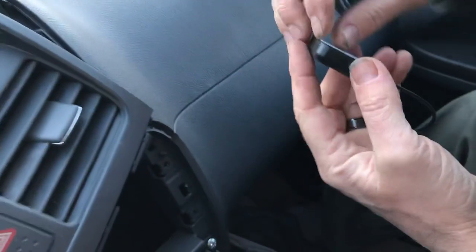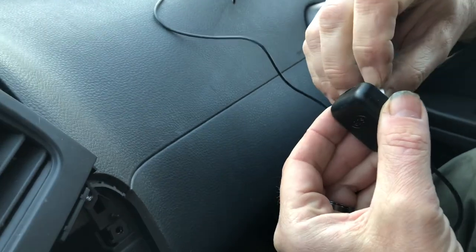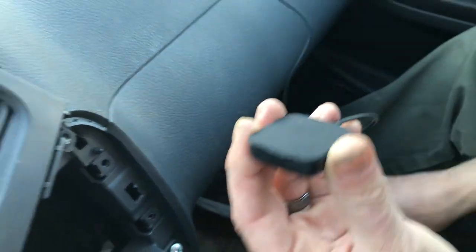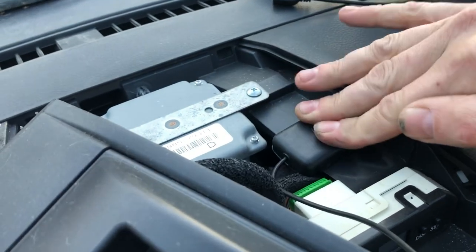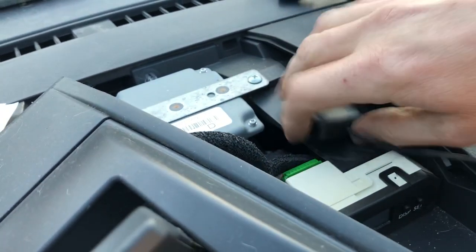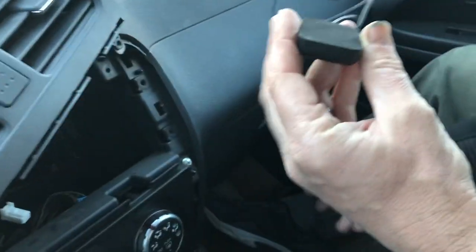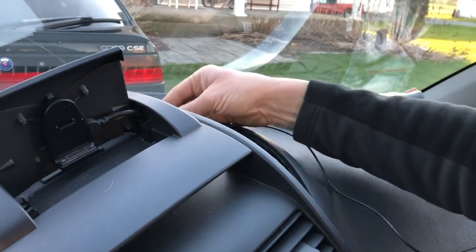Peel the tape. This is the second hardest thing to do. Get the tape off. Oh, this one's not liking to unpeel. There we go. And then what I do is I put it about halfway on this pad, because if you put it on too far, it'll actually interfere with the clips. Oh, so see, this is not sticking. Oh, I think I peeled the adhesive off, or they did a bad job on that. All right, I'll have to get back to that. We'll just temporarily place it up top for now, just to show for the video.